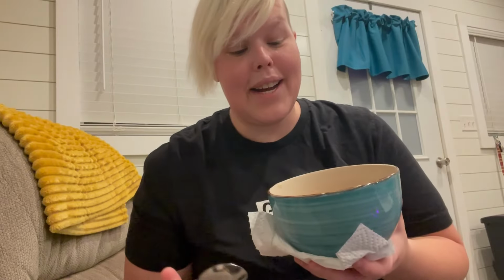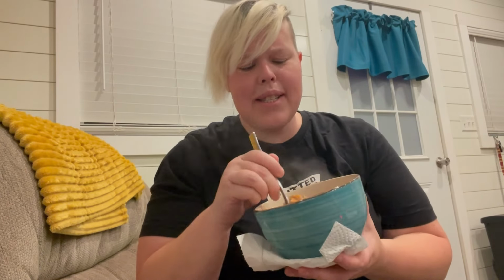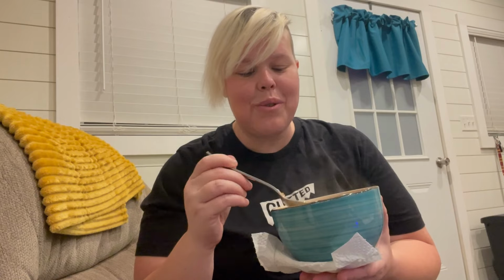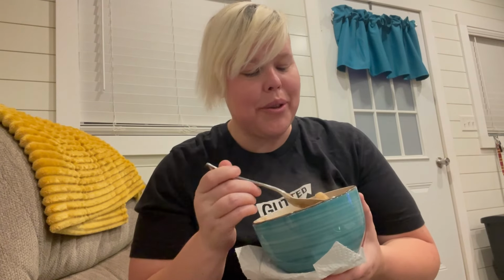So now is the time that I get to test it out. And I always like to just stir it around once to release the heat, because the heat gets trapped in the bowl and, oh my goodness, then it burns quite a bit. So let's see. This is definitely good. It's a little more hearty than a traditional chicken and dumpling, but at the same time, it still has that great flavor to it. Oh, this is exactly what I've been looking for on the road.